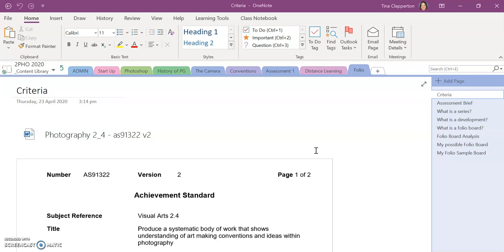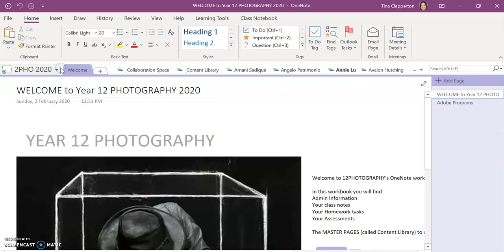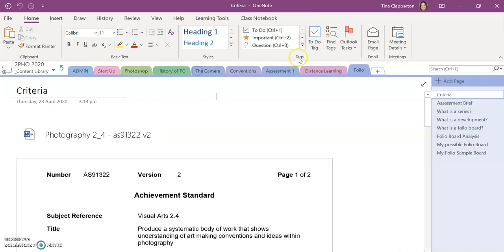First note, if you did not get access to OneNote, all of it is in the emails that I've sent you. If you do have access to OneNote, have a look for the tab Folio in your section. If you don't have it in your section, head back to my content library and look at it via my content library. Now, if that's the case, you will not be able to write on these 3 pages that are the tasks.